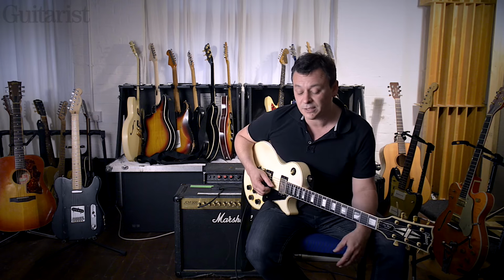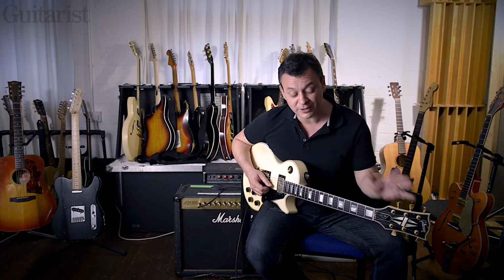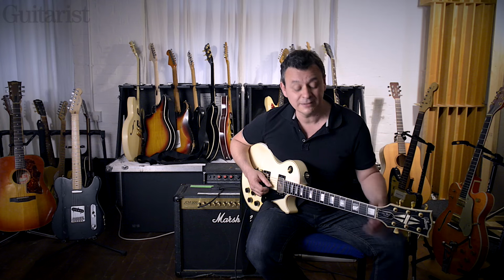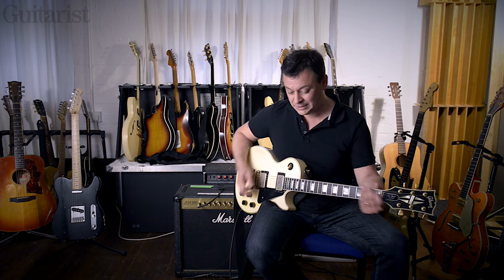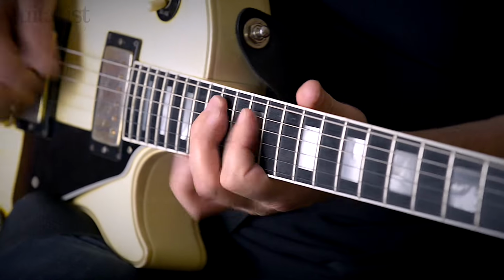Also recorded on this guitar. On the record, it's all detuned down one fret. I'm not going to bother with that. It was detuned down one fret on the record because the chorus was too high for even me or Geddy Lee. So this is what the riff goes like on Slash and Burn, if I can remember it.